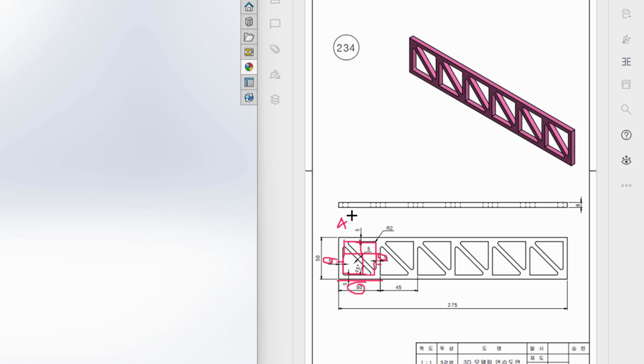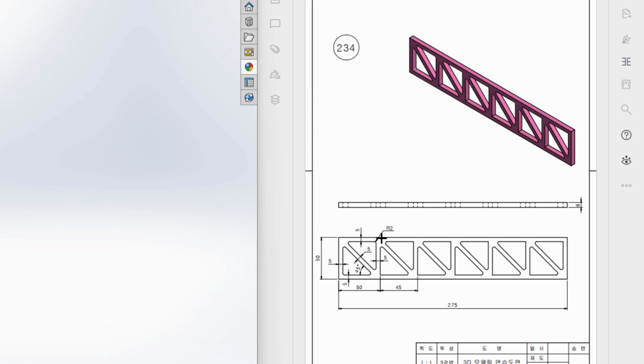After drawing this square shape rectangle, I will draw a center line along the diagonal, and after drawing this diagonal line, I'll draw two offset lines. The total distance of the offset lines is 5 units, so from the diagonal line, the two offset lines will each have a distance of 2.5 units.